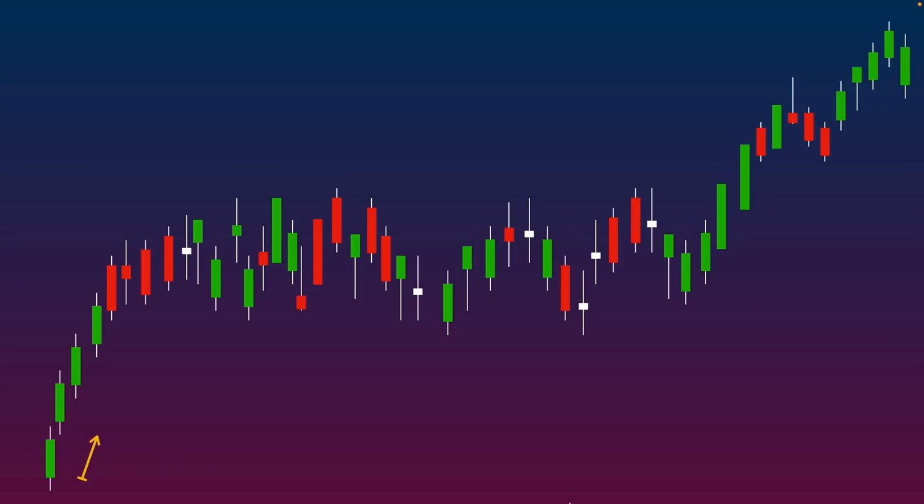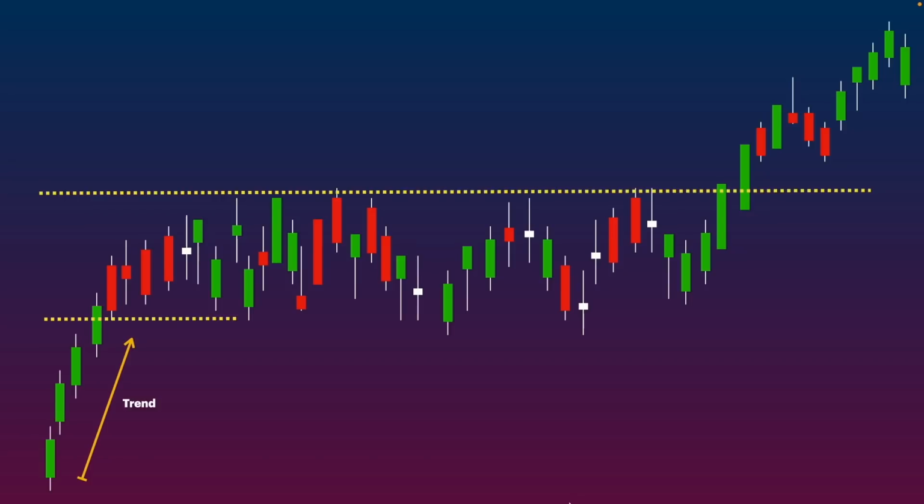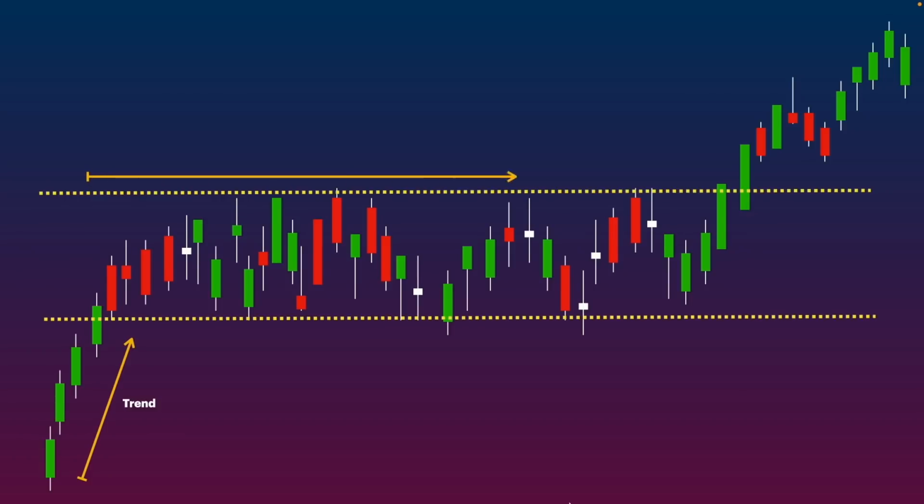One, the stock will be in a trend. Now after a trend, the stock will start trading within a range. This range is called consolidation. After consolidation, again the stock will start moving towards the upside or the downside. Again it follows a trend. Now after this consolidation phase, whenever you get a breakout and you enter the trade, your success will be very high. Now let us see 2 or 3 live chart examples.